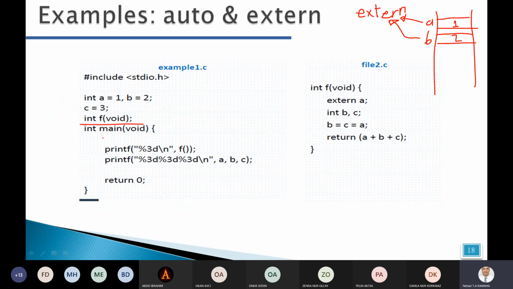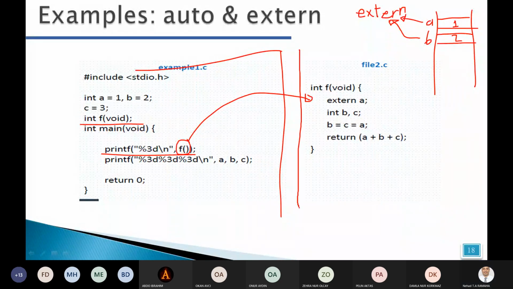Now we declare the function and start the main printf. Then we are calling this function, which is in another file. This is one file, this is another file. Of course, to connect two files, you need to include the file. Okay. Later we will speak about including files and when your project has more than one file. Then we are calling this function f.